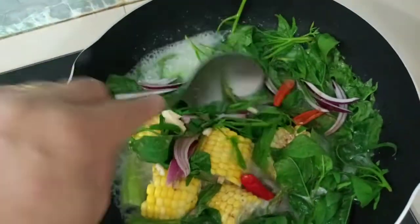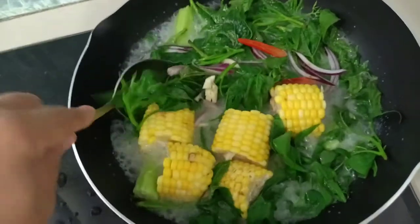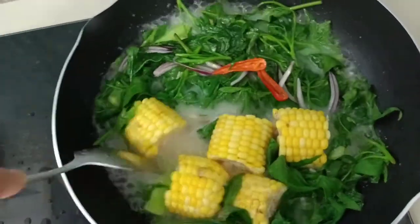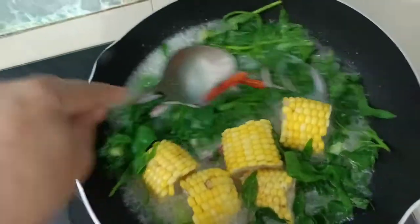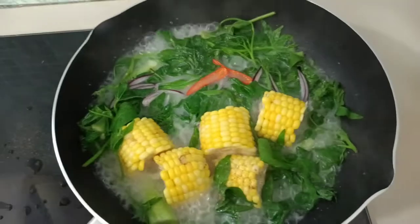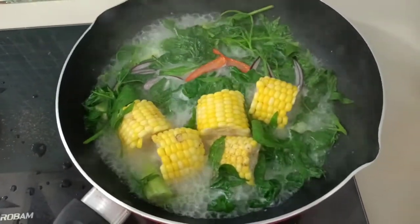Wow, tikman natin. Try this. It's yummy. A vegetarian dish. Try this one, guys. Can we try? Wow.